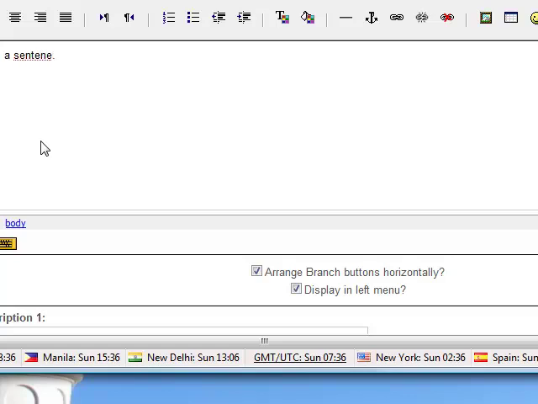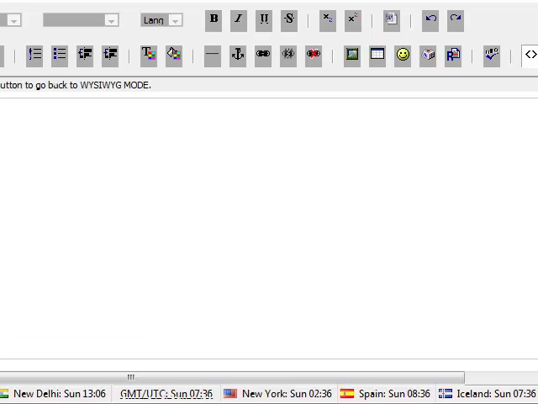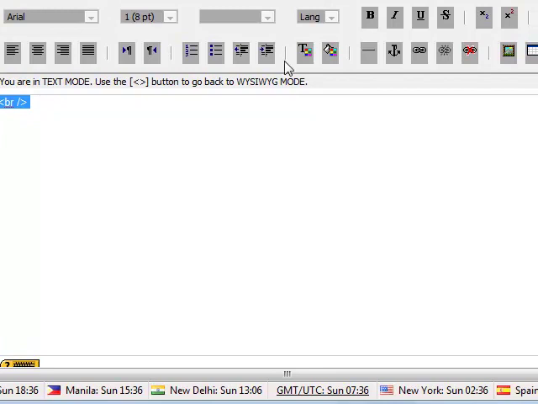Sentence, right? So I can save it if I want to at this point in time. But what we have to do in this exercise is get that frame that we had for the page. So to do that, you switch to the HTML source code, and then you paste the code that you have in here.